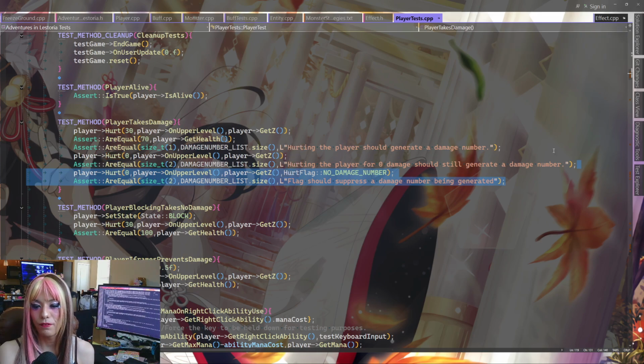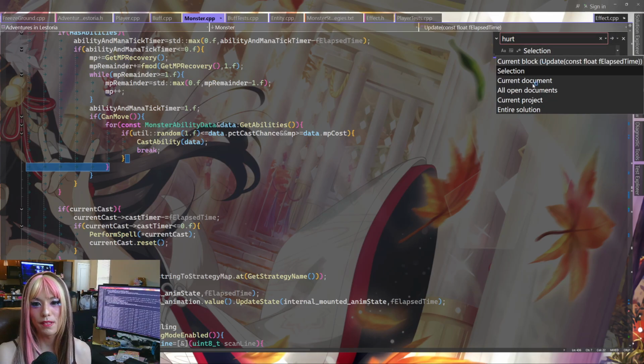I assume I added it and then only implemented it on the monster side. I'm pretty sure that's what happened here. No damage... Yeah, so in here, no damage number. If not, no damage number. So actually, I think what I implemented said if damage number, right? Wait, what? Hold on. If not, no damage number?